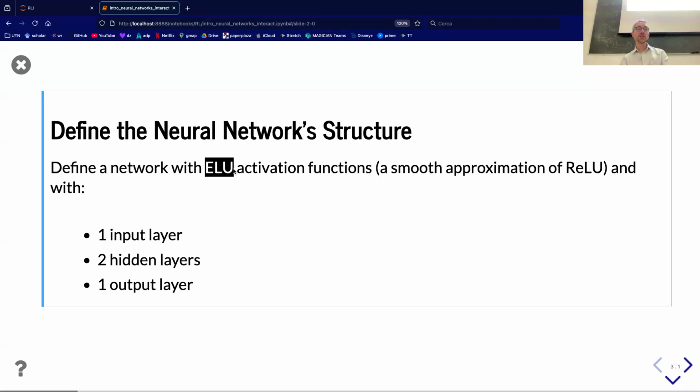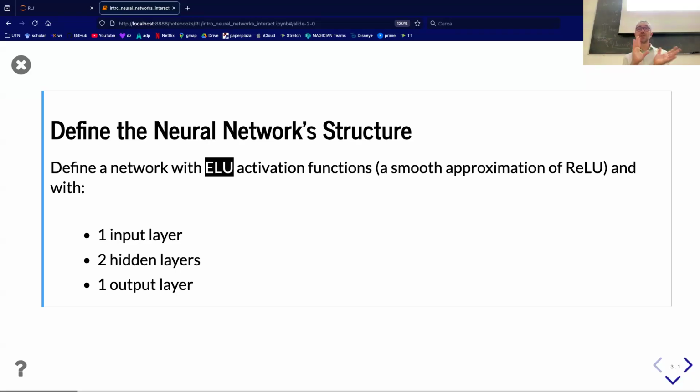In case you need to use this network inside an optimizer later on, like maybe you want to use this network to approximate a value function that you use as a terminal cost in an MPC, for instance, that's something that we did in the past, ELU is much better than ReLU because it's smooth. And so the optimizer is going to behave better if you have a network with smooth ELU activation functions rather than with ReLU.